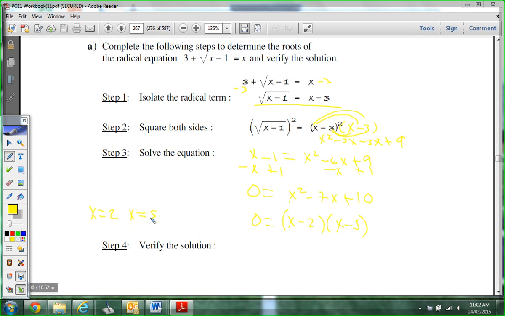You could, but we still need to verify them, and this is why the verify step, if you think it's a waste of time, this is where it's not a waste of time. You're going to watch what happens. Let's plug the 2 in. What's 2 minus 1? 1. Okay, so we're plugging it in here. 3 plus square root 1 equals 2. Square root of 1 is 1, right? What's 3 plus 1? Is 4 equal 2? No, that one's rejected. That one does not work out. So our 2 is, red for bad, is not good.